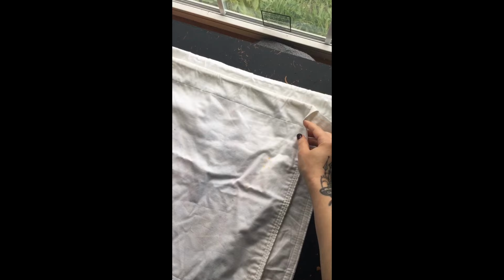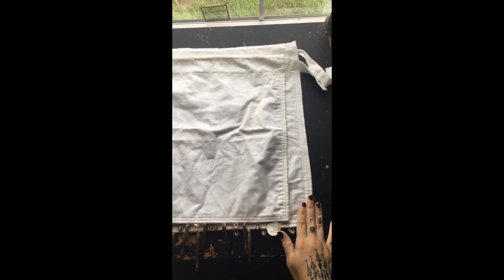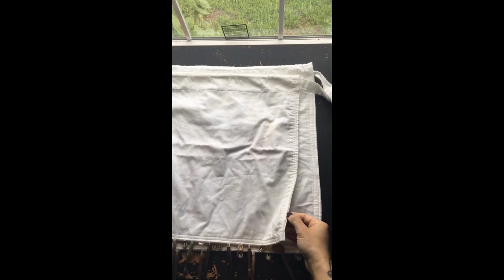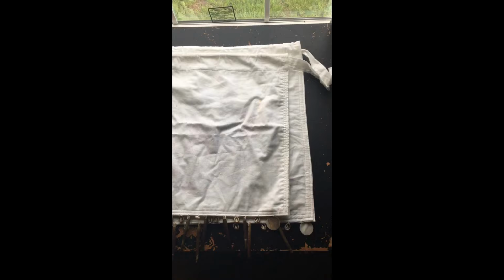So the only thing that you're doing up here is hemming this side and then folding it over upon its true center. And you're gonna repeat this process with the back side. So this skirt comes in 2 pieces, the front and the back, and both of them are layered. You don't have to layer it, so that's another thing to keep in mind. If you think that it's opaque enough and it's not going to be transparent, you don't have to layer it. But I wanted to include this process of how I made mine.